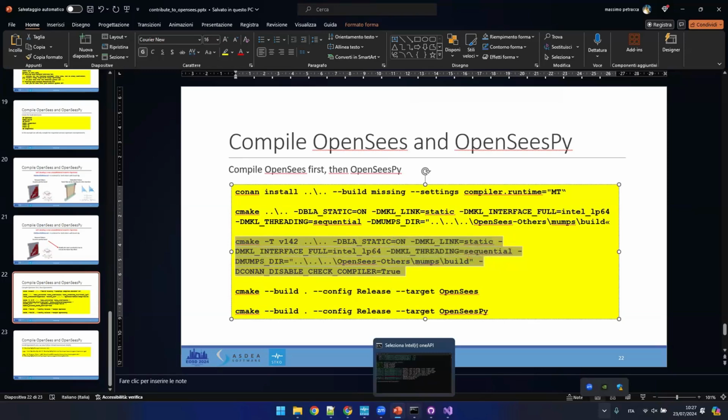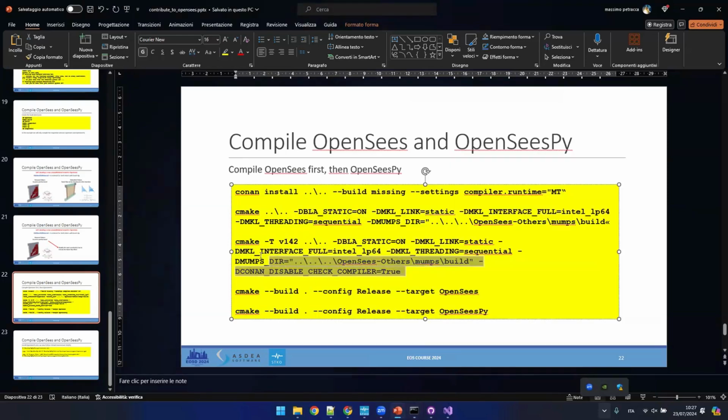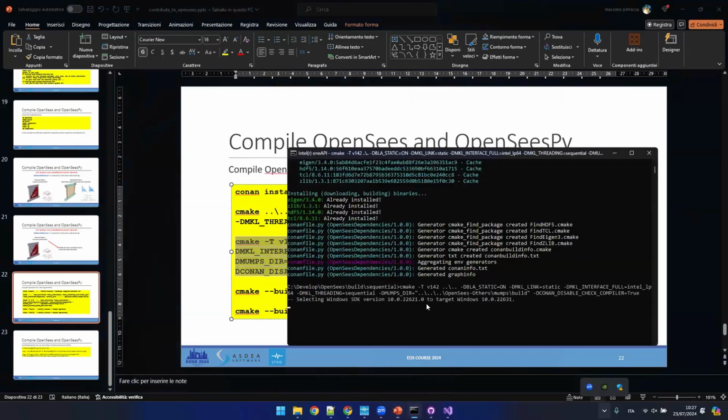By the way, if you already have Visual Studio 2019, you don't need to make this change. You can go with the default one. Now it will take a little bit, like 2 or 3 minutes to set up the compilation, and then let's say 5 minutes for compiling. Okay, now let's wait.